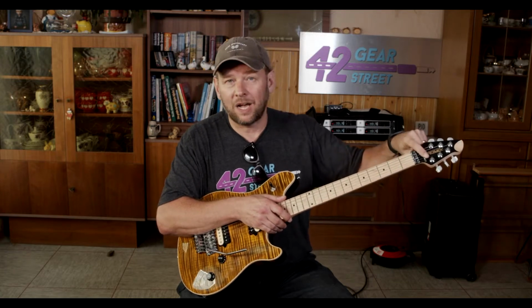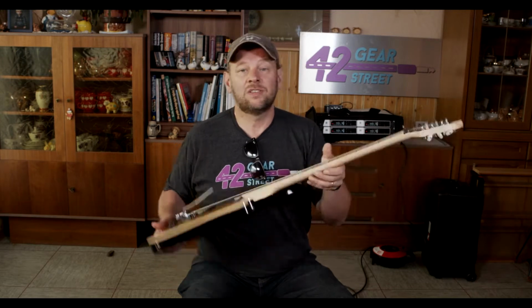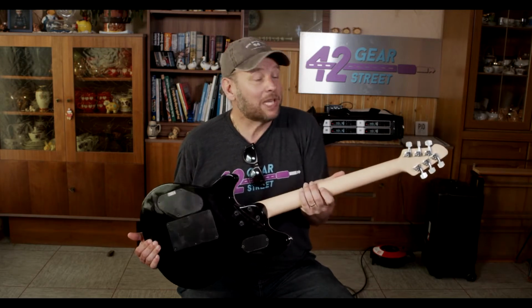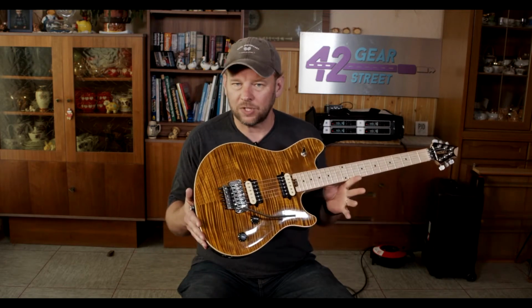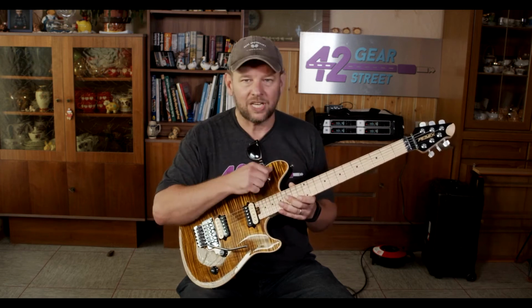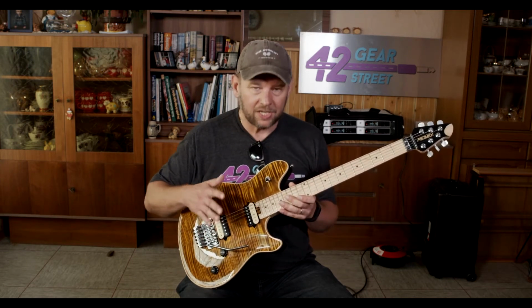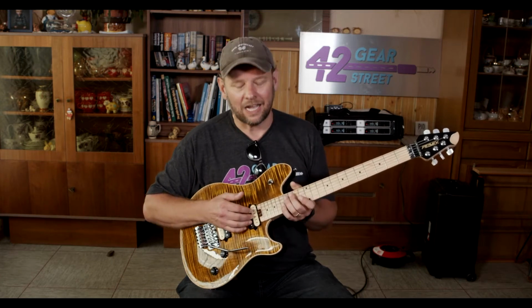It's got a nice bar to hold the strings down under tension, and these tuners don't matter because it's a Floyd Rose. This thing has an absolutely glorious, gorgeous top. There's a 3-way toggle switch here to switch between bridge, middle, or both I should say, and neck pickups.